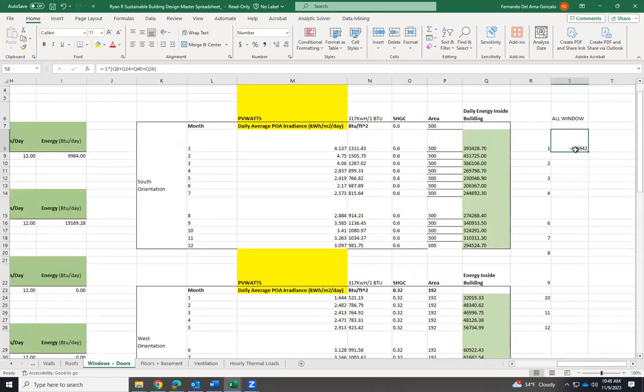Okay. And now I have to do the same with February. Just going to copy the same formula here.